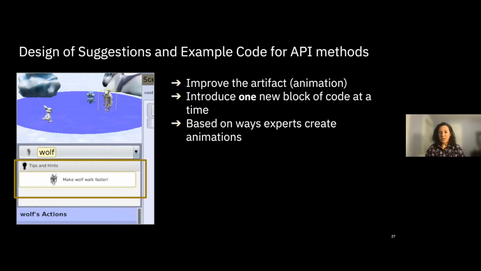We wanted to make the example simple, so we only introduced one new code block at a time, and we wanted these to be introduced in natural ways and ways that didn't force the user to use them. So they showed up alongside the code near the code blocks that were available. We created static rules that triggered the suggestions based on the user's code, so they were context dependent. This is something you could expand if you had a really large set of code. You could create those rules with machine learning, but we had a small data set, so we created the rules statically.